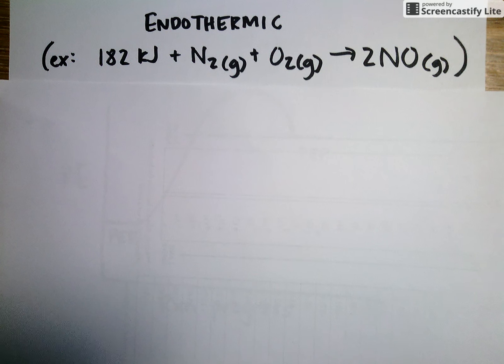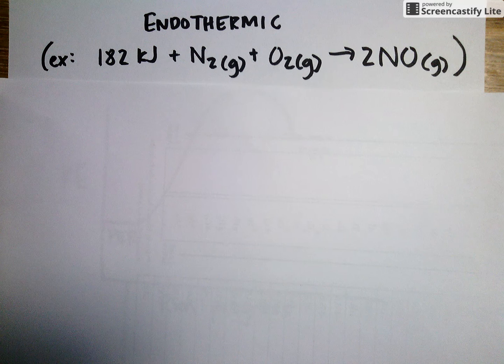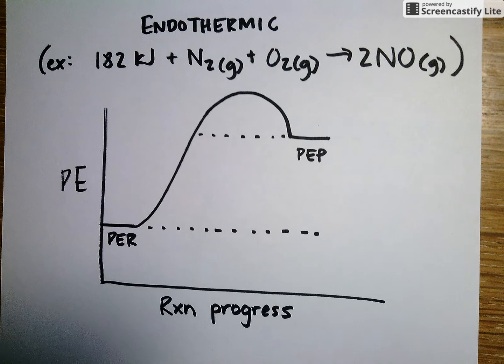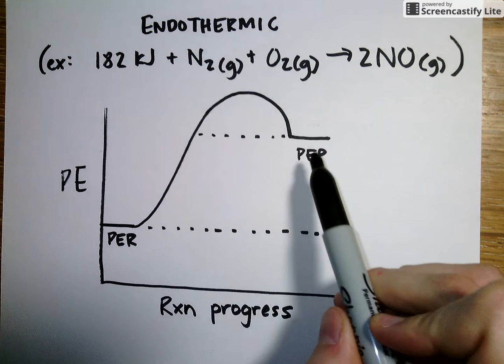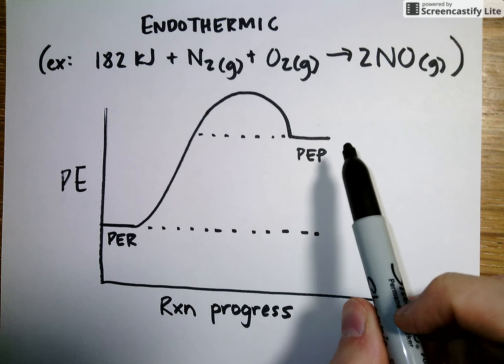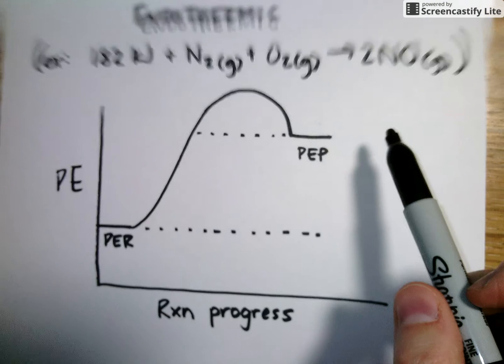Right, hopefully you've had a chance to draw that endothermic potential energy diagram. I just picked a random equation from Table I that I saw was an endothermic chemical change. So for this one, it was a positive 182 kilojoules reported as the delta H value. So I just picked that to sort of guide my thinking. And the potential energy diagram that I drew looked something like this, where we had to increase the energy going from reactants to products, indicating a positive delta H value.